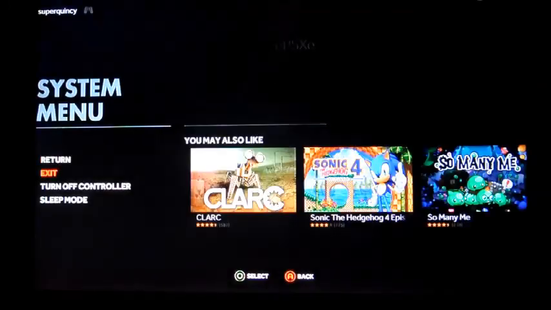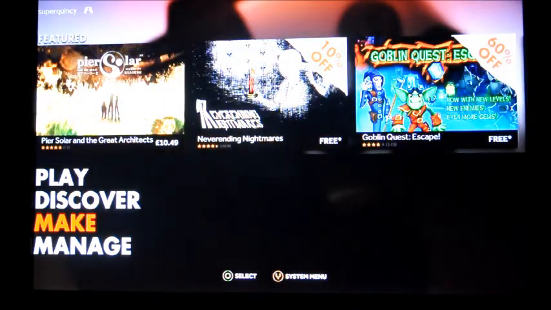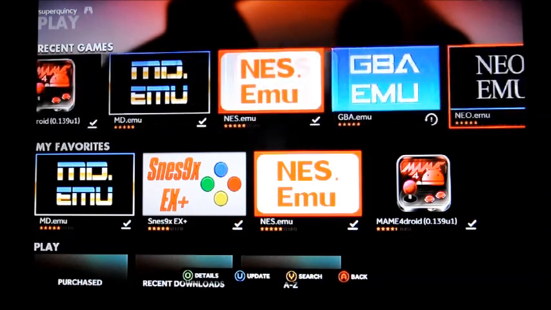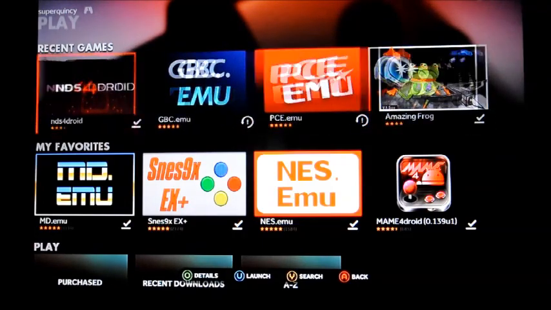But yes, that's the Ouya. Very nice little bit of kit. Cost me about £60 off eBay. Already had the ROMs downloaded, just took a second to dump them onto a USB stick. The emulators were all free, they're freeware. Yep, highly recommended.